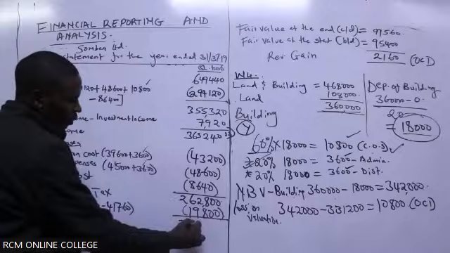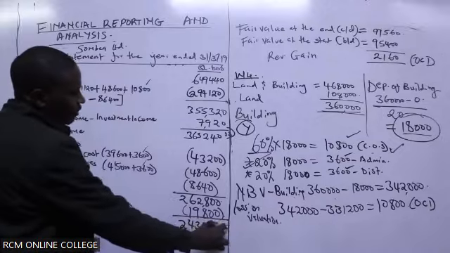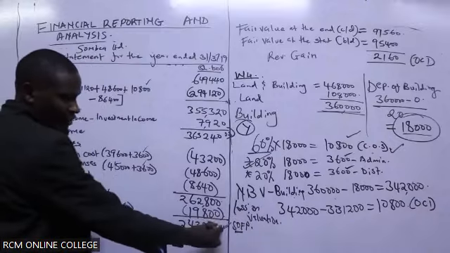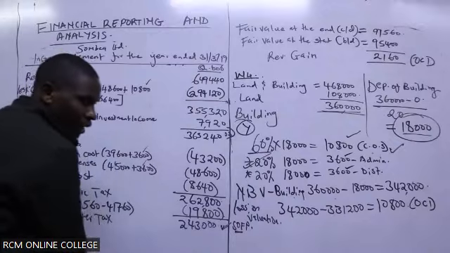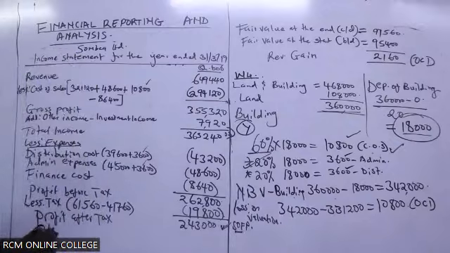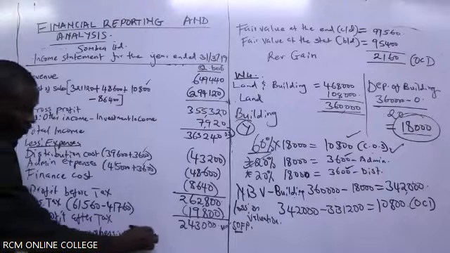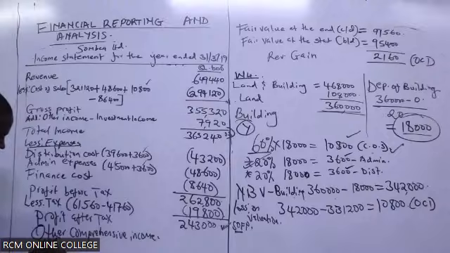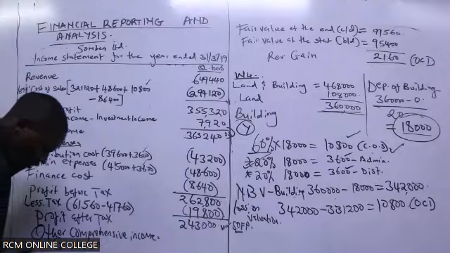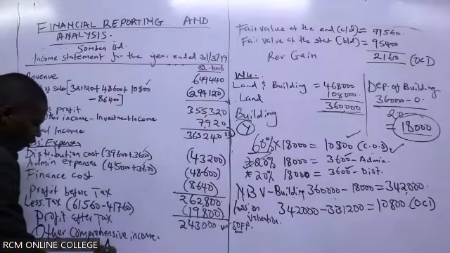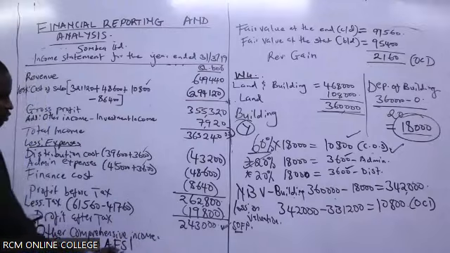So class, niliwaambia kwamba ni vizuri kukumbusha nyinyi that this is what we take to the statement of financial position. This profit. Then other comprehensive income comes in below here. Other comprehensive income zinakuja. Na tuko na gain. Asante, got it. Tulikuwa na gain on hiyo nini, ilikuwa nini? Something investment. Gain on available for sale investment. Ilikuwa gain ya ngapi?